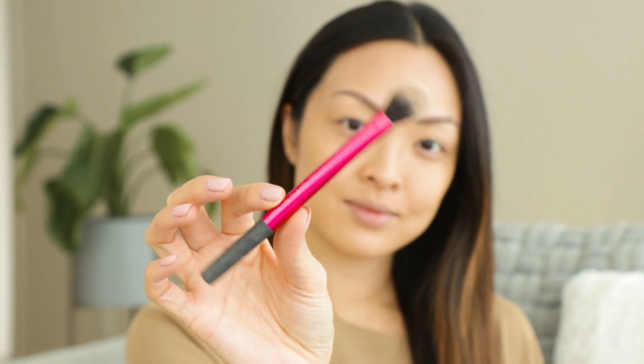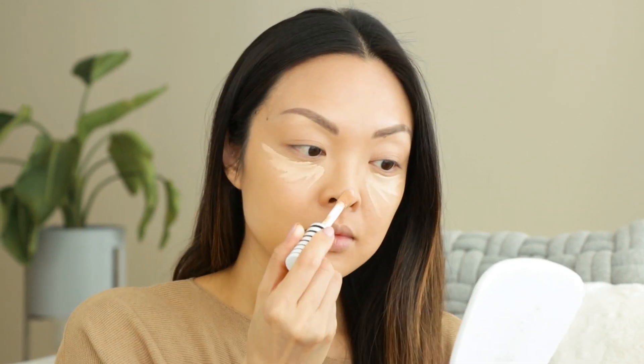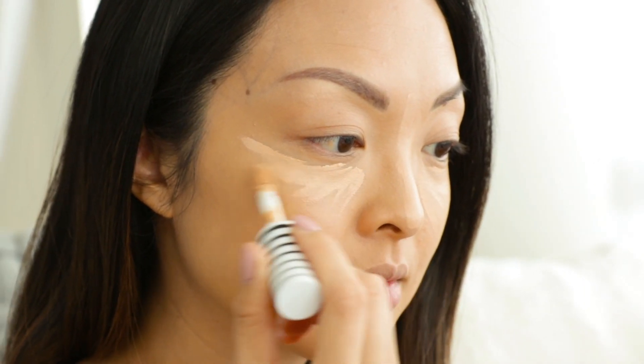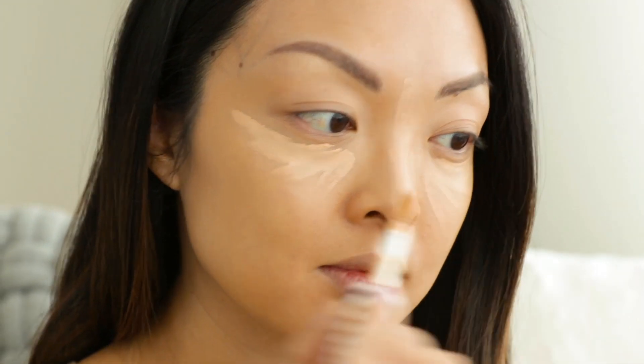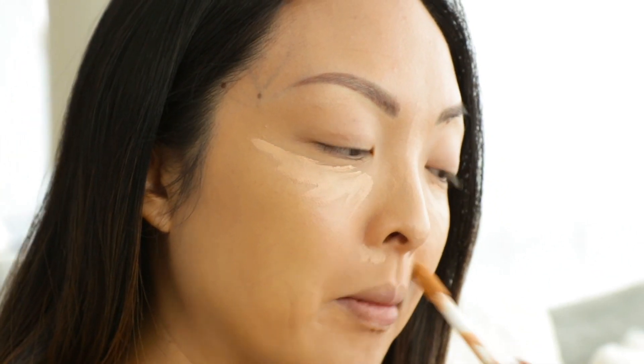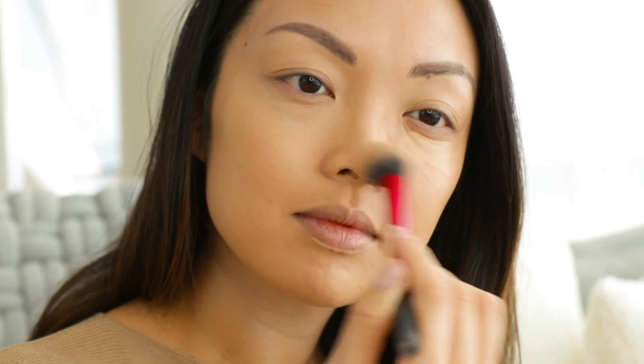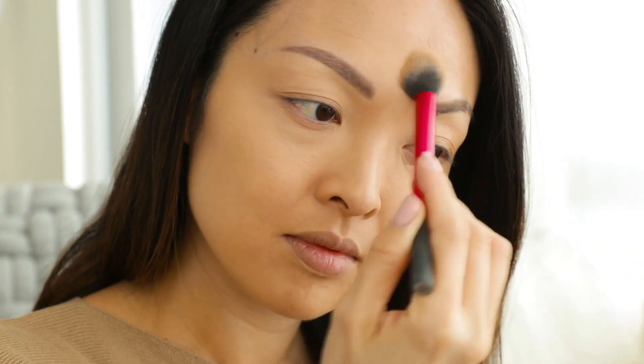Another Real Techniques product I love is the Set and Highlight Brush — I've had this for years. I love using it to apply concealer, and one of my favorite drugstore concealers is the CoverGirl TrueBlend. It's definitely more on the heavy coverage side, but it really gets rid of dark circles and under-eye bags. It gives a full coverage matte finish, is easy to blend with no caking or cracking, lasts all day, and it's a vegan formula. The brush is technically a micro setting brush for dusting and setting powders, but I love it for concealer — it blends in perfectly with no streaks, and for the price point, I just love it.